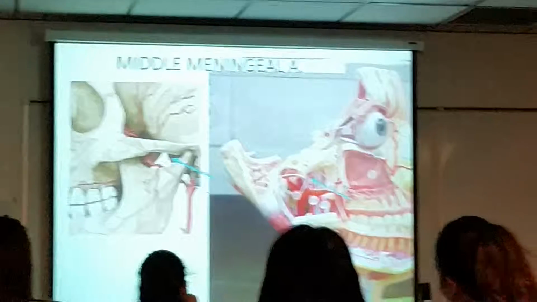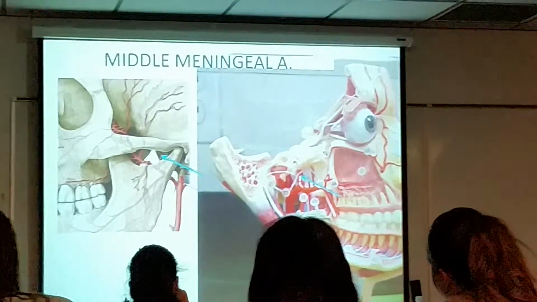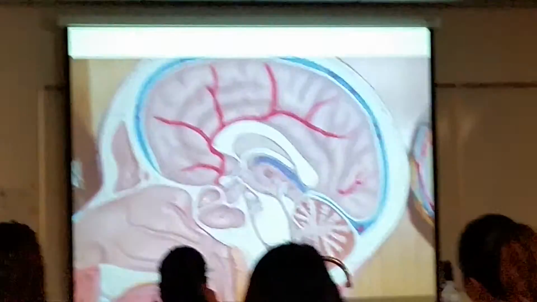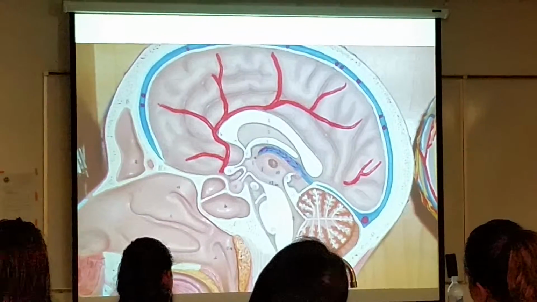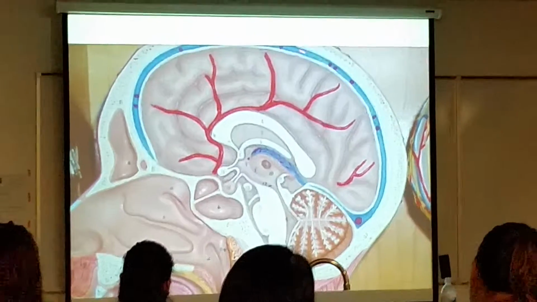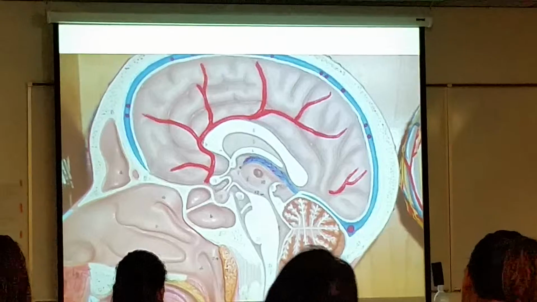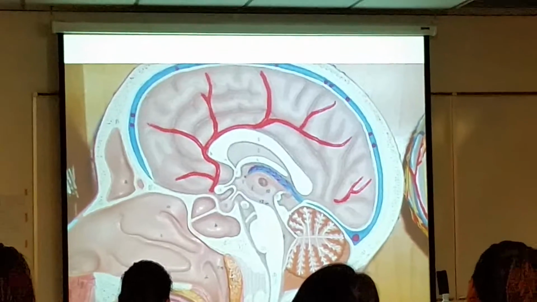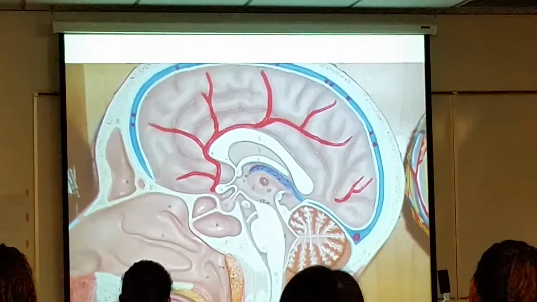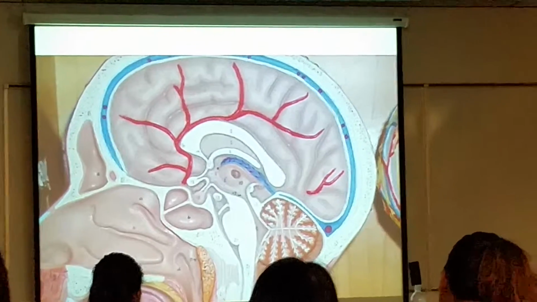Now, this model, I usually only ask it to identify the middle meningeal. So that's the one I like to test on with that model. There's a half head that has models on the inside of the skull. Students kind of forget to look here. But it does show the superior sagittal sinus, and it shows the straight sinus, which merge to form the confluence of sinuses. So those are there. You may not know it because I didn't present it this way, but this is the anterior cerebral artery. Okay, so I can ask you that too. It's the anterior cerebral artery.